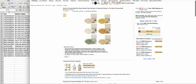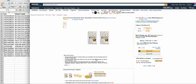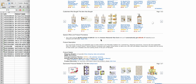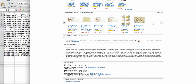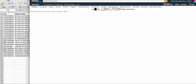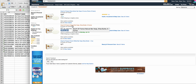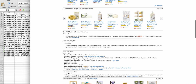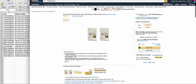Okay, we're going back. We had a few more suggestions here, a pack of 2. Even if you've seen it before, you check again. Bad ranking. Bad ranking. We check this, we check this, we check this, and we have one more. 6 ounce. Bad ranking. 2 piece. Very bad ranking. So let's move on to the next result. This was the result we saw before. Yeah, it was similar to this.